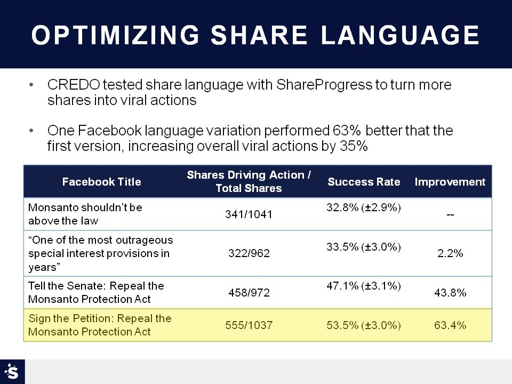Okay. So if somebody doesn't have ShareProgress, are they able to do that through anything natively in Facebook or through maybe another third-party tool? Unfortunately not. There isn't any other social media language testing system out there, at least that I'm aware of at this point. There may be others in the future, but right now I'm not sure if it's the only one. You guys are the innovators in that space.